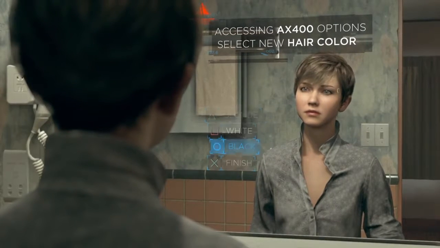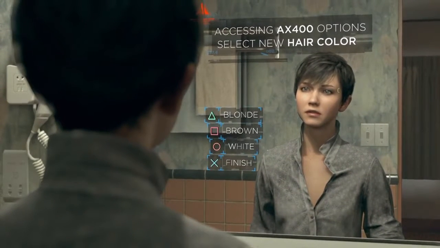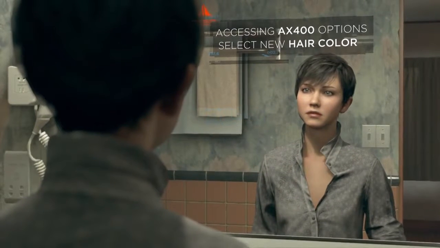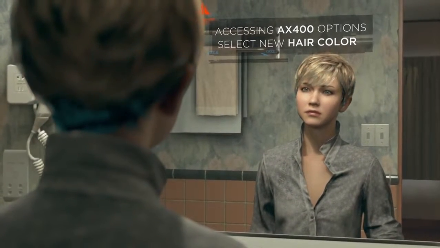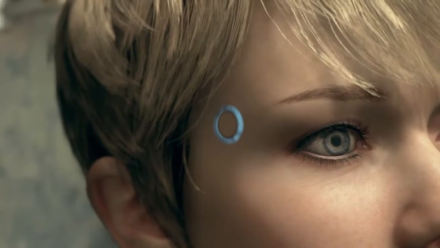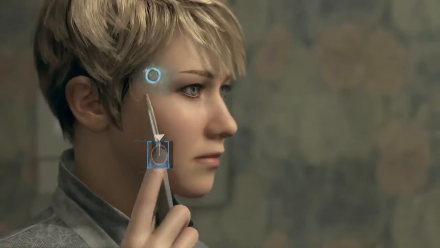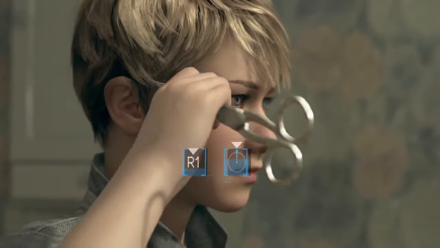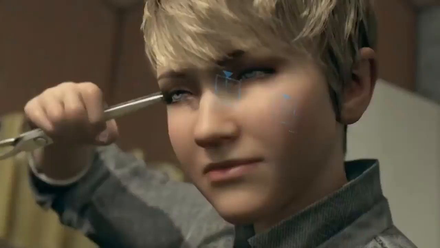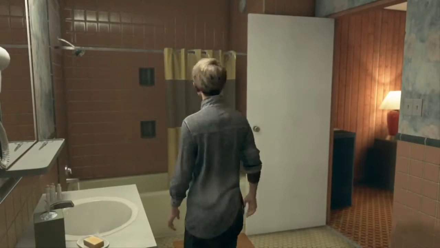And what colour do we fancy? Now we've got blonde, black, white. So I've gone with a dark black, so a bit of kind of blue blood magic. And there you go, nice new hair colour. Now the little doobry in our temple, that's going to need to be popped out, because that's a little bit of a giveaway. So we can use the scissors to remove it. Not the most pleasant experience, but there you go, it's gone. We look much more human now.